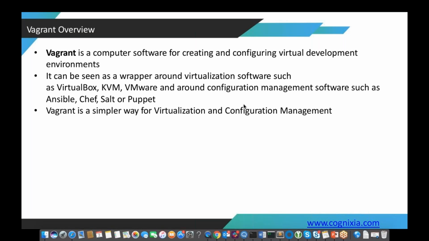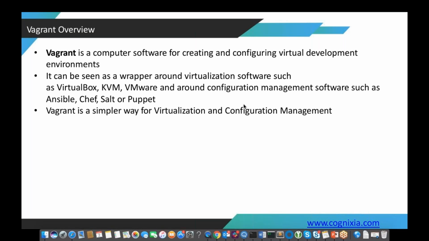Now, in the backend, Vagrant can use VirtualBox, KVM, as well as VMware. So any of these backend hypervisors you can use, and you can create the virtual machines over them using KVM and VMware as well.